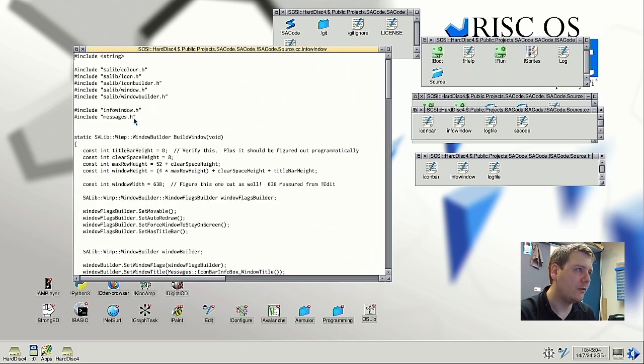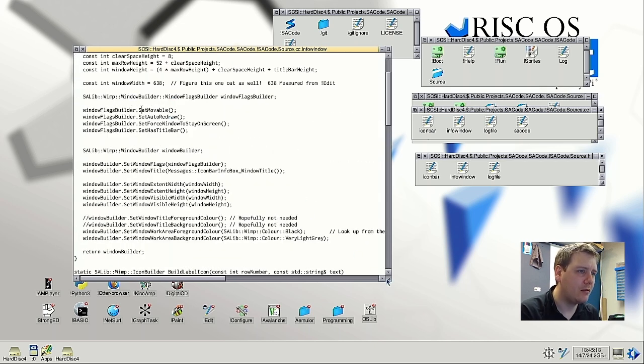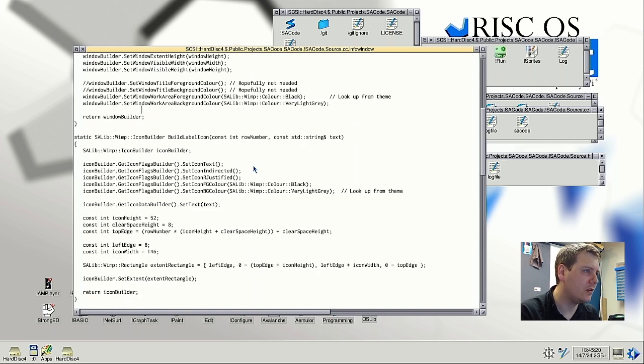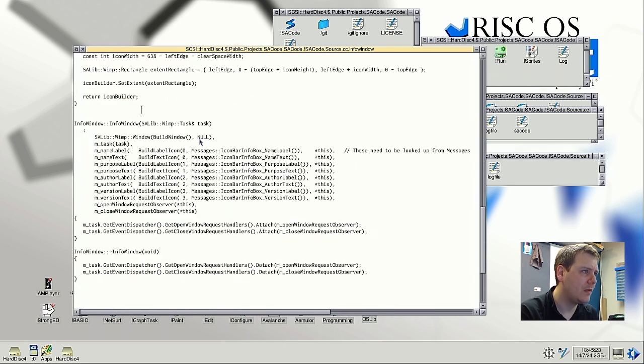Right, so in the CC file for that, now this is where I've got this messages thing, so we might have to take that out and then merge it back in eventually. I don't know, I've just made that up for the moment, but I might do something else. So we've got a window builder. Well, actually, let's go back to the class definition. So we've got a constructor for the info window. So what I've done, yeah, this is going to change. I don't know exactly how this is. So originally I hard coded this stuff in, which I might do anyway in a minute.